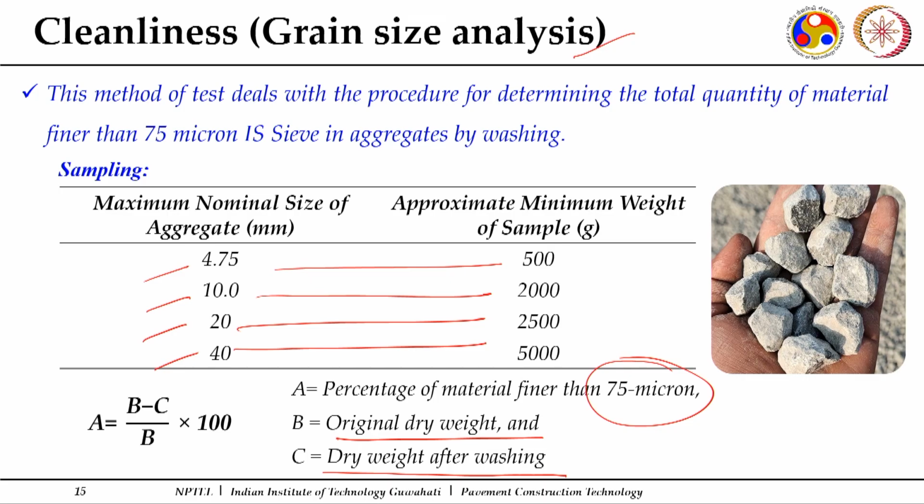So this percentage needs to be restricted when you are using any material in bituminous bound courses. Any fines which got stuck to these coarse aggregate particles should be within a given limit only. Otherwise, if there is more dust over an existing aggregate surface, the bonding of the bituminous binder with this aggregate will get affected because of the presence of this dust between the binder and the aggregate surface.